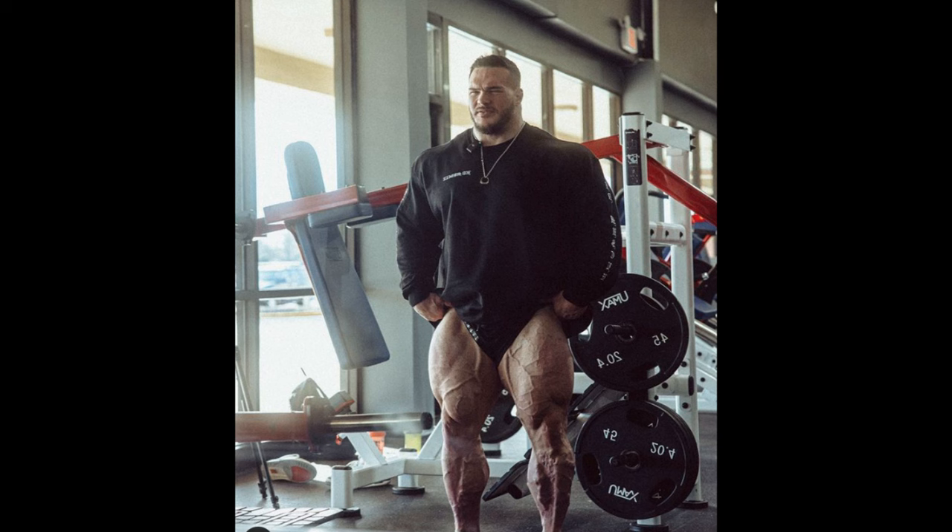Nick Walker is really wide in the shoulders, really thick and massive in the upper body. He doesn't have the smallest waist, and his legs are shorter than his torso — so he has all the trouble you can imagine making his legs look big. But he actually grew them a lot. The guy is very persistent, really devoted and focused, and when he decides to make an improvement, he does that. He grew his legs to a point where I don't see a big imbalance anymore.